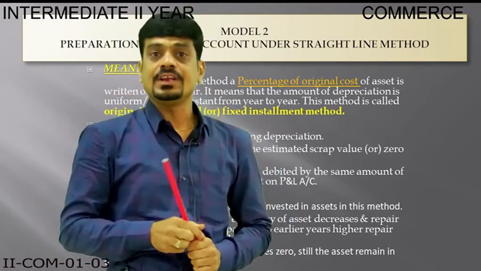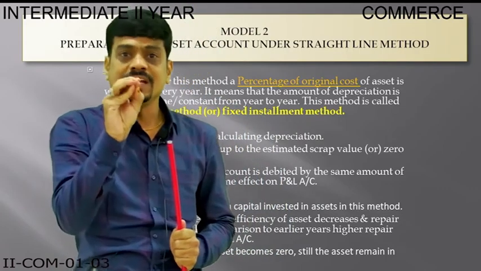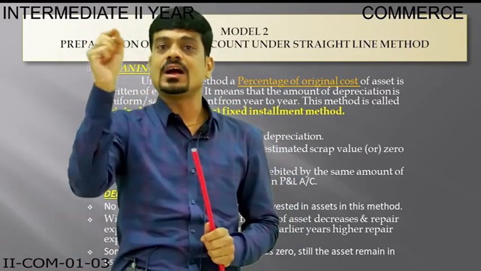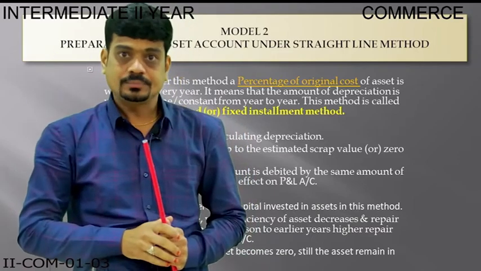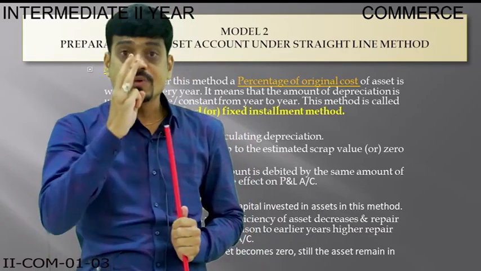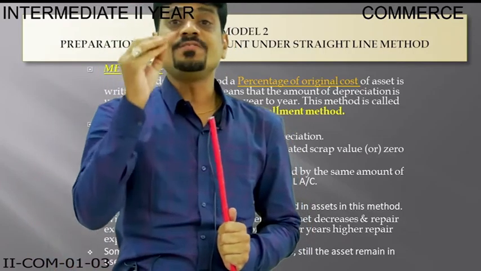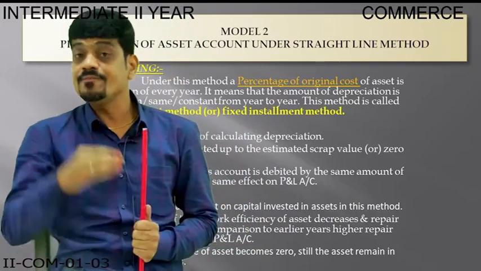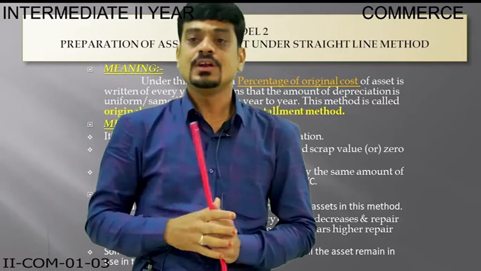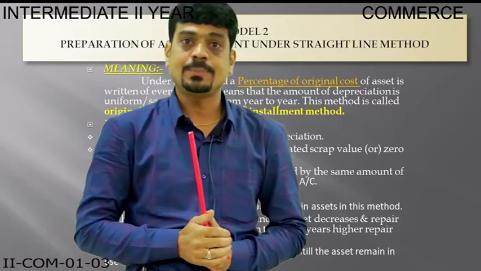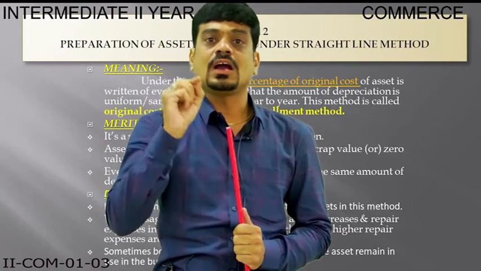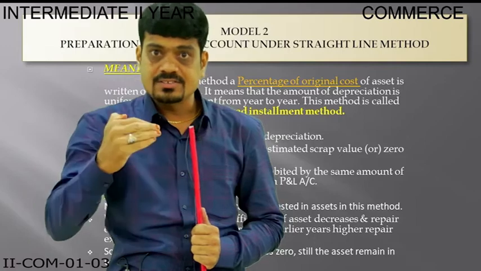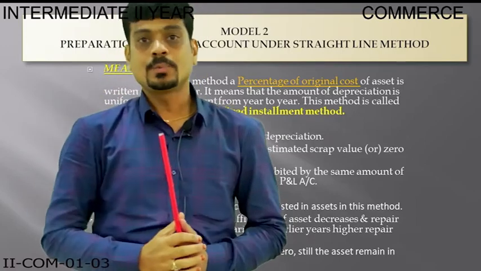Then second entry, in case there are any installation expenses, we'll write the entry asset account debit to cash account again. Third entry, which we are going to pass on 31st March every year, is for charging depreciation. Every year on 31st March we have to charge depreciation. And what is the entry for charging depreciation? Depreciation account debit to asset account. These 3 basic journal entries will guide you to solve the problem.